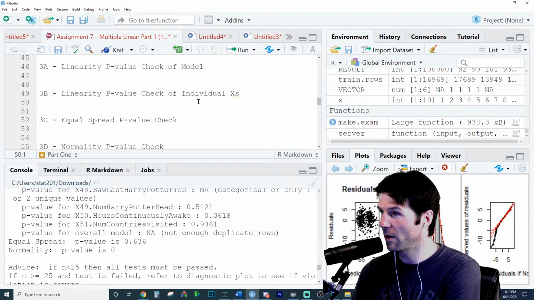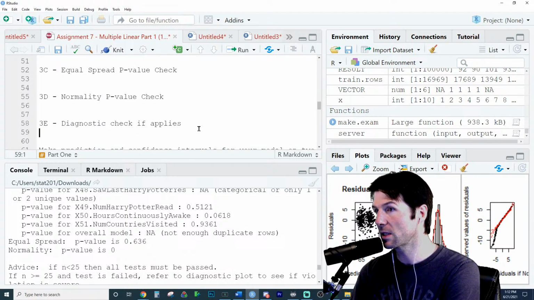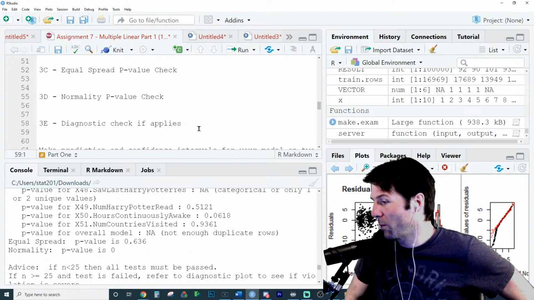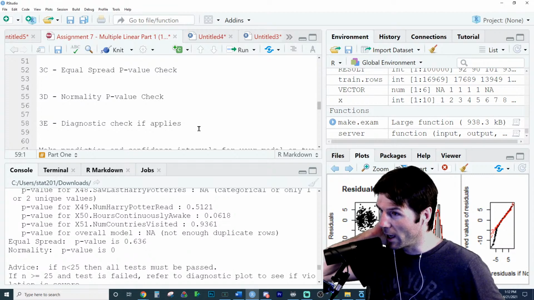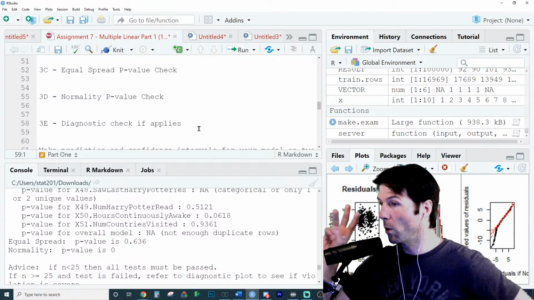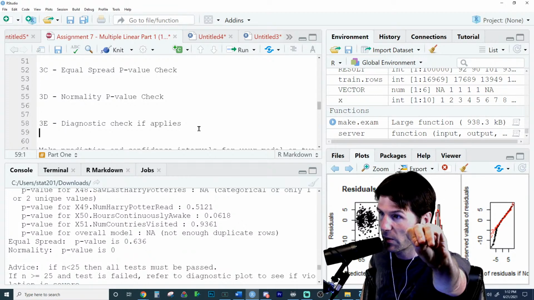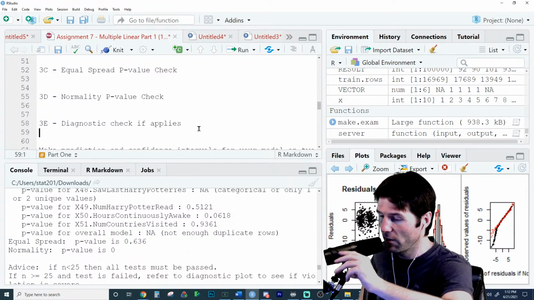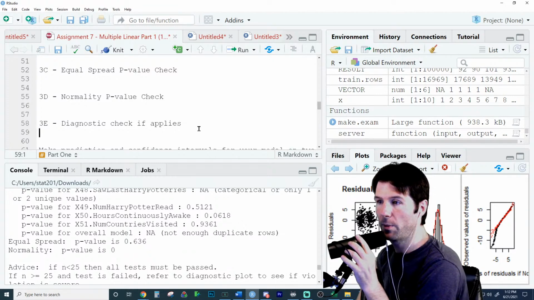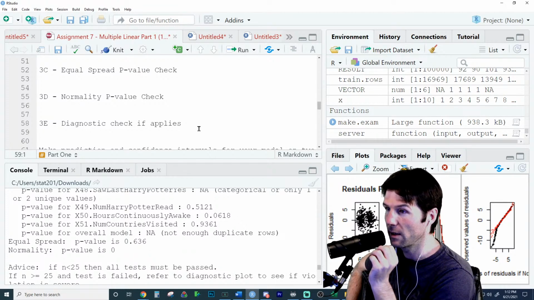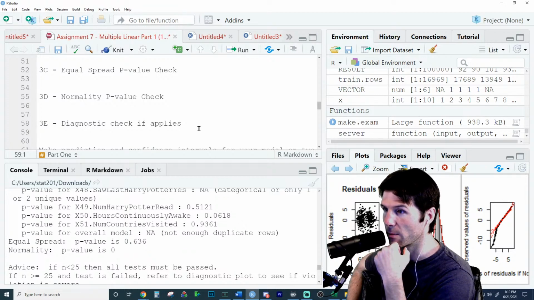Up there, you would comment like, the p-value for this could not be calculated, so I will need to examine the diagnostic plots. A lot of people skipped over the diagnostic plots. If you can't get the p-value, you're going to have to look at the diagnostic plot. And so, yeah, either the model or log the x, and make sure you're only doing 3 x's. So don't do a crazy model like I'm doing. You're only doing 3 x's. So if you don't have the p-values, you'd comment on that and say, the p-value for this could not be calculated. Thus, I'm going to look at the diagnostic plots to make my decision.